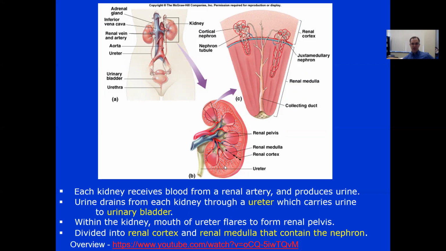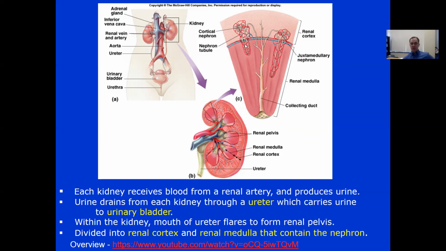So here, looking out a little bit larger, is the kidney itself. You have the renal pelvis. It's made up of the renal medulla and then the renal cortex. Looking even closer, you see that we cut these, the renal medulla and the renal cortex. Cutting that now and looking even closer, you see that you have a nephron, and the cortical nephron in the cortex, and then you also have the rest of the nephron in the renal medulla.